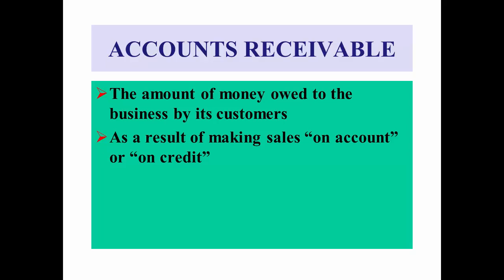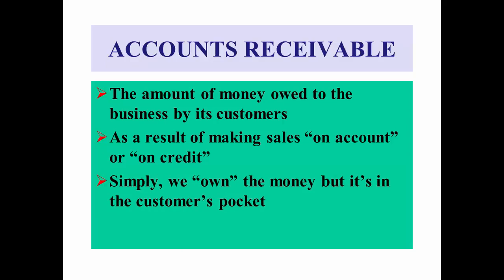Now, if we make a sale today on account, right now today we are not receiving any money, but we will receive it in the future. Right now today we do own that money. It just happens to be in the customer's pocket, and we'll receive the money in the future. But right now today we still legally own that money. If they never give it to us, we can take them to court. Legally, we own that money, so it is an asset. The business owns that money. They just don't have it in their hand yet.